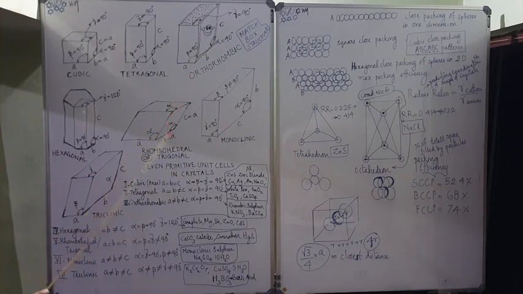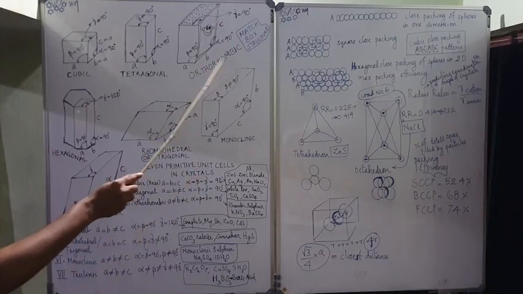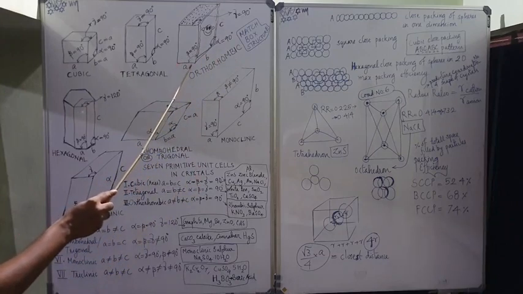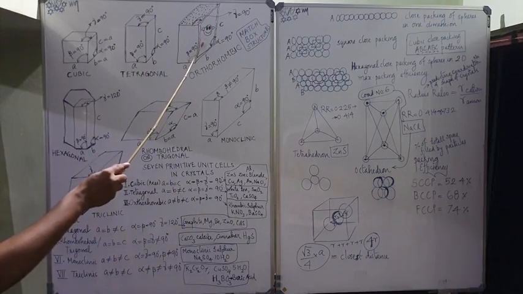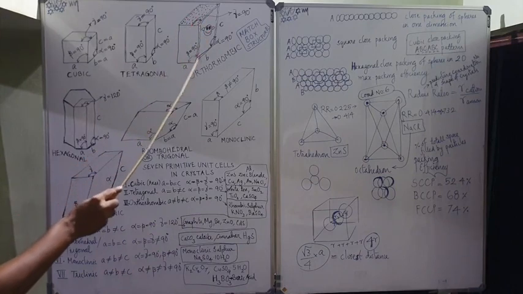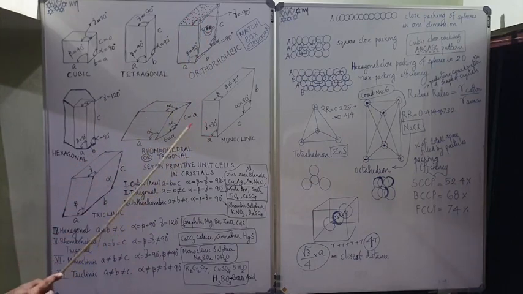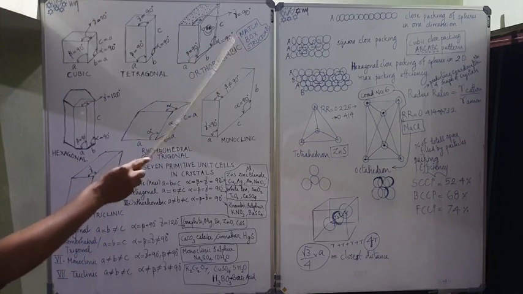which is the crystal unit cell among the 7 primitive unit cells, which has a matchbox structure. This is the thing, orthorhombic, because they A, B, C, orthorhombic. A is not equal to B, B is not equal to C. The sides are not equal, but angles are 90 degrees. It just resembles the matchbox. That is to be remembered. Orthorhombic is matchbox shaped, structured.